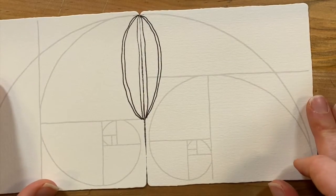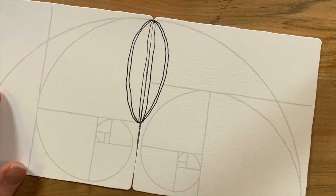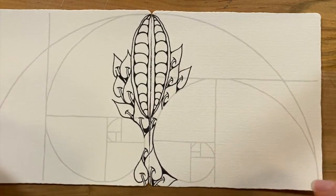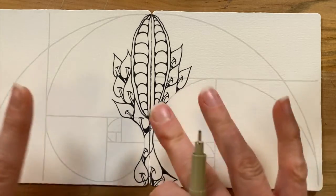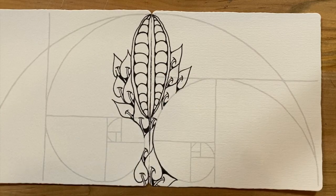So we have something like that, filling it in with the orbs, and then doing our other poke leaf. All right, so I have my second one done. I have my orbs in here and my poke leaf there. And if you're unsure of how much poke leaf to put in, you can always add more after you see what it all looks like. It's almost like it's holding these pods in there, right? Just enough to support it.